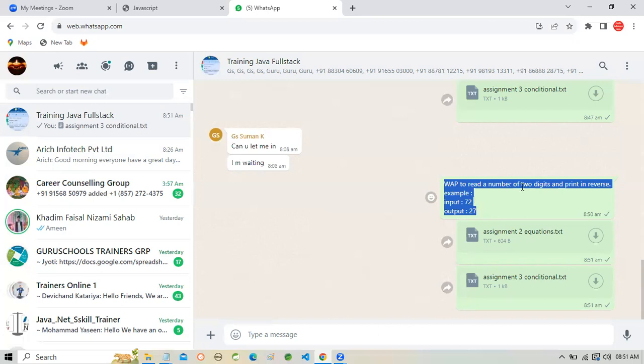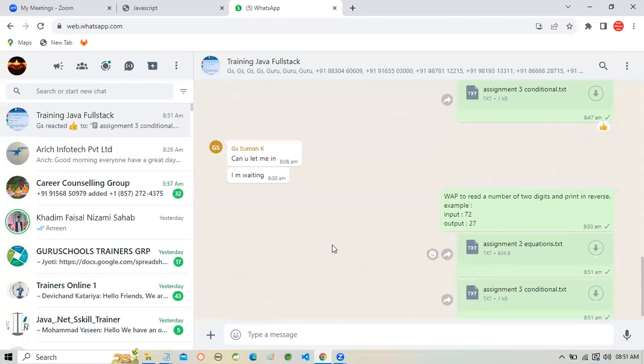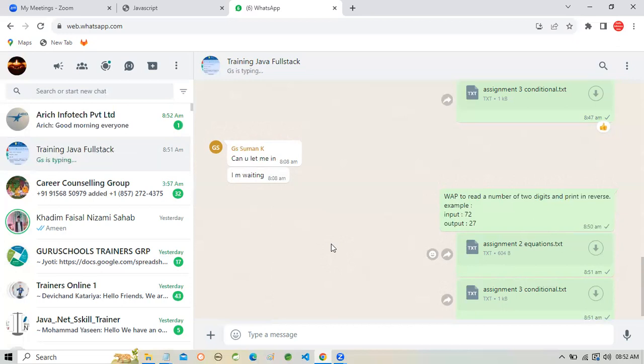It's very simple. Only a two-digit number, and we want to display it in reverse. There is no built-in method. Actually, we know only simple operations and conditional statements in JavaScript. We don't know about any other methods or functions.